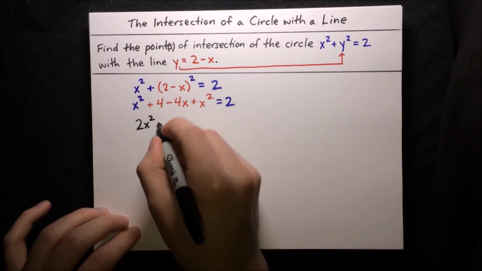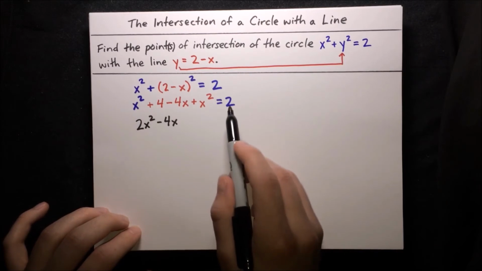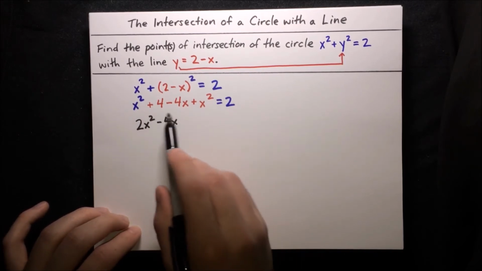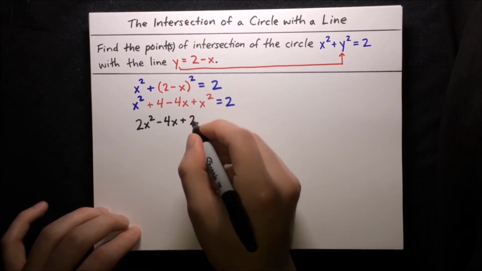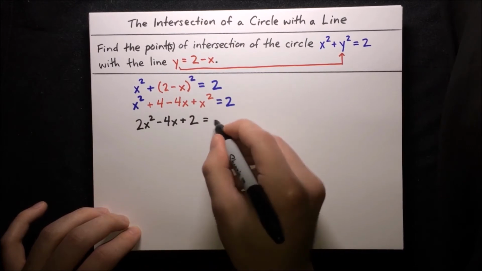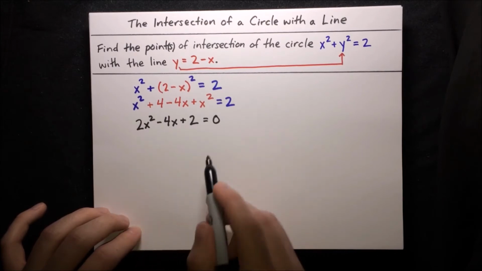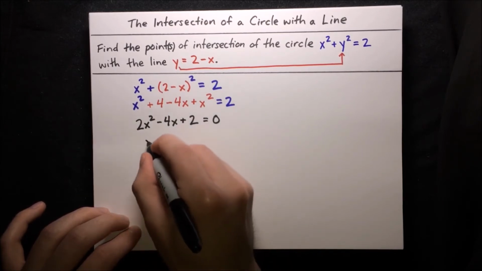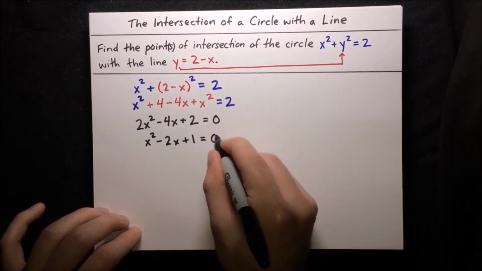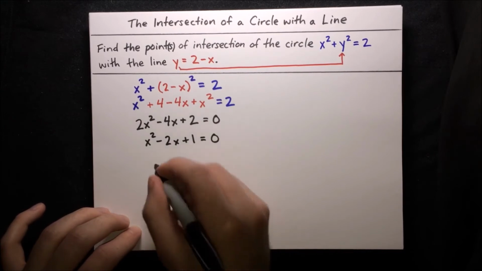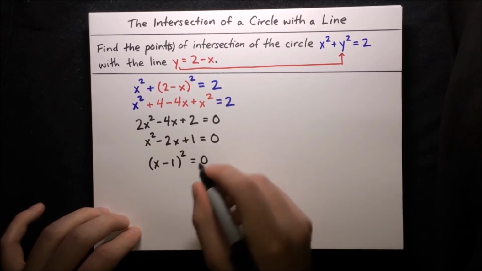Then we have our minus 4x and a plus 4, but we also have an equals 2 on the other side. So why don't we go ahead and subtract 2 from both sides of the equation to get the right-hand side to 0. Then we just have a plus 2, because 4 minus 2 is 2. So that's equal to 0. We see all the coefficients are even, so we can simplify this equation by dividing by 2. So we'll do that and get just x squared minus 2x plus 1 equals 0. And hey, that left-hand side is a perfect square. That's just (x minus 1) squared. So (x minus 1) squared equals 0.